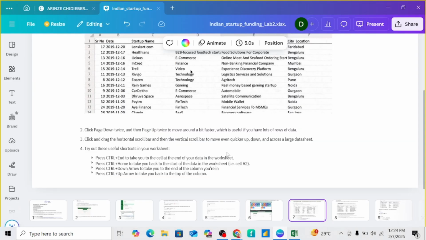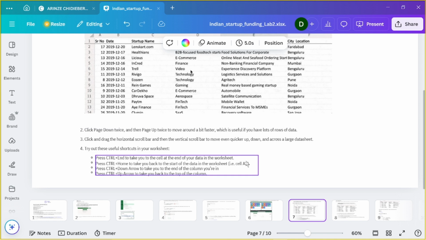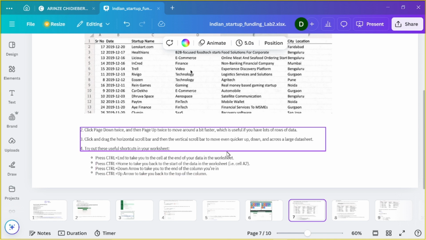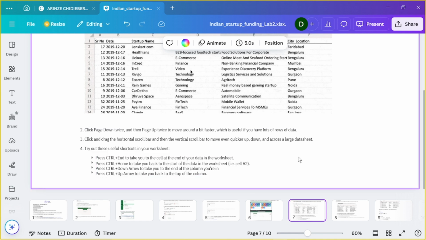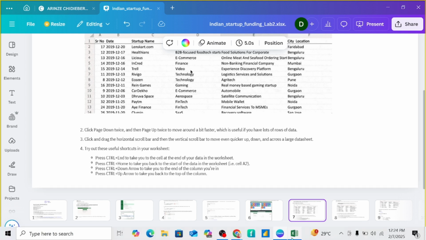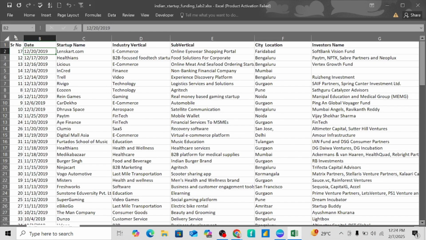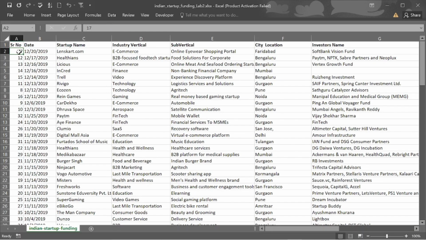The next instruction is to try out this useful shortcut in your worksheet. If you press Control End, this will take you to the cell at the end of your data in the worksheet. Remember we are in A2 of our data, and I want to move to the end of this data.